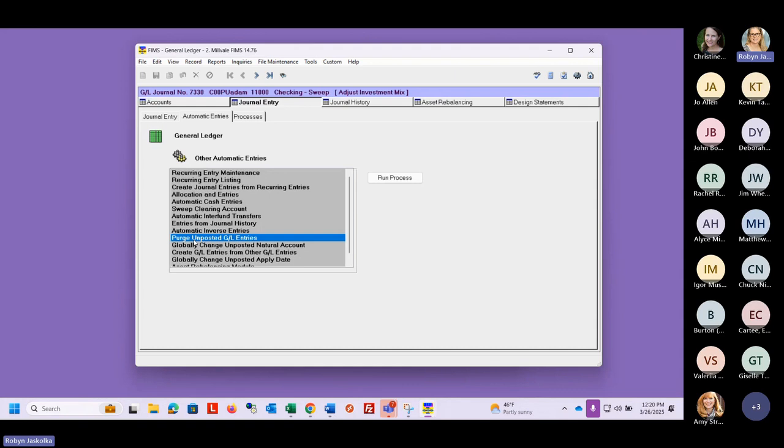So the types of entries that you might be purging here would be, for example, the admin fee entries I created that I realized I haven't posted yet, and I realized I needed to do something else first. I could come in here and purge unposted GL entries. Or maybe you use the entries from journal history and created a whole bunch of reversing entries or copied entries, and then realized you had the wrong sequence of journal numbers that you copied. This would be a good utility for that. But like I say, it's just one of those things, because it's a purge/delete, be careful.